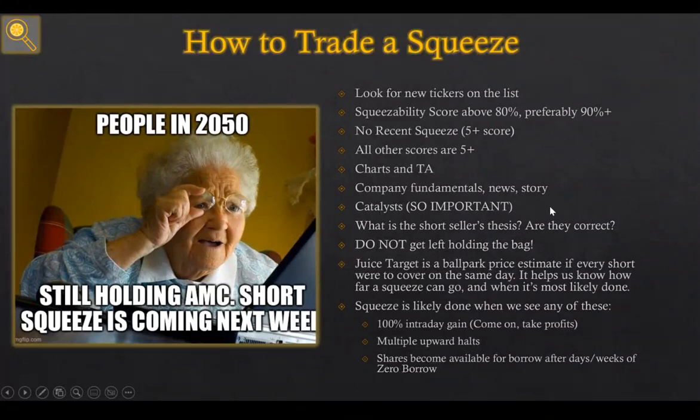Is there going to be a share buyback or earnings or something that could propel this thing? And then a good thing to understand is why are there so many shorts in the stock? What are the short sellers thinking? Is there a chance that they might be correct in their thesis?